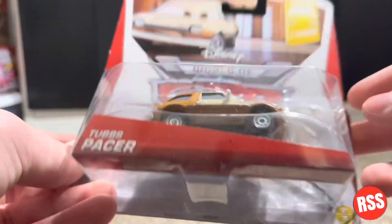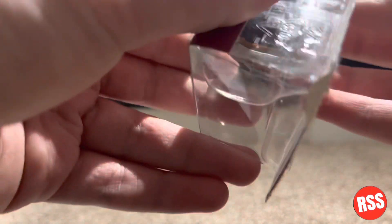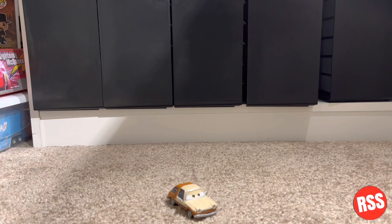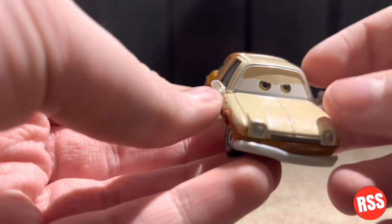Let's get this guy out of the package. And there he is out of the packaging! I honestly got to be honest with you guys, I think that was the most difficult unboxing I've ever had. All jokes aside though, here he is and I am super super excited to get into this guy — I've wanted him for quite some time because I just really love his character.